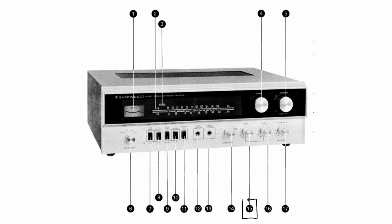15. Bass. Increases bass tones up to plus 10 dB, decreases to minus 10 dB at 100 Hz. 16. Treble. Increases treble tones up to plus 10 dB, decreases to minus 10 dB at 10 kHz. 17. Balance. Balances the relative volume levels between your right and left speakers.